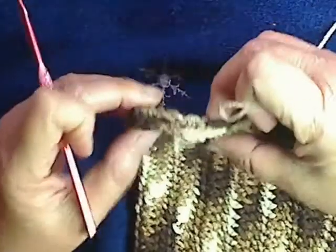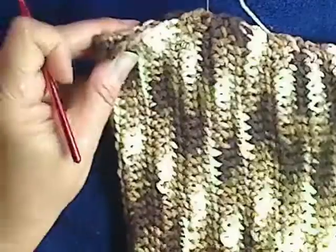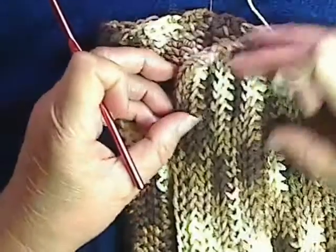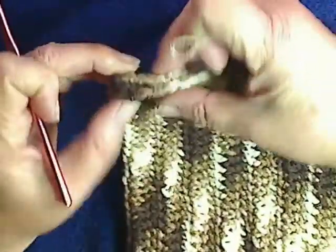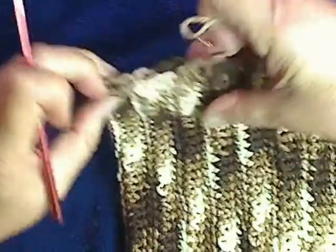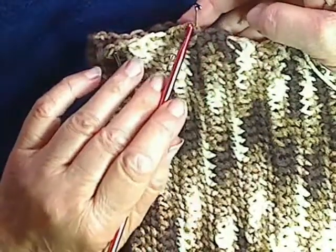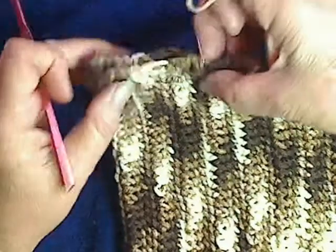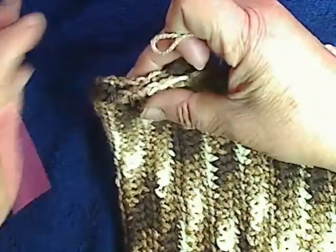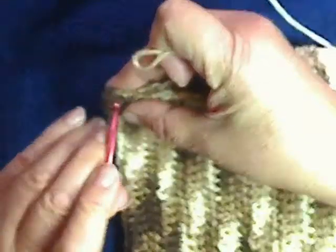All right, we are back at the point where we are turning our item inside out. So we have the inside here. I have the two sides exactly matched right where the even part of the bag starts, right here. I already measured against my arm piece, my hand piece, and that's where I want it.